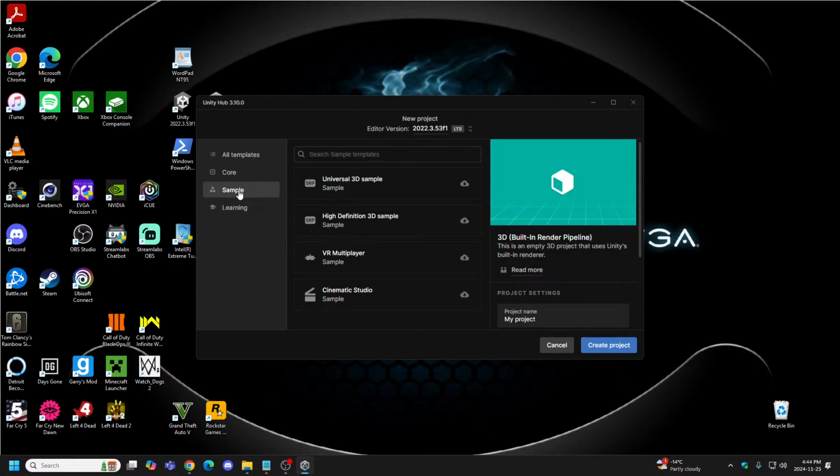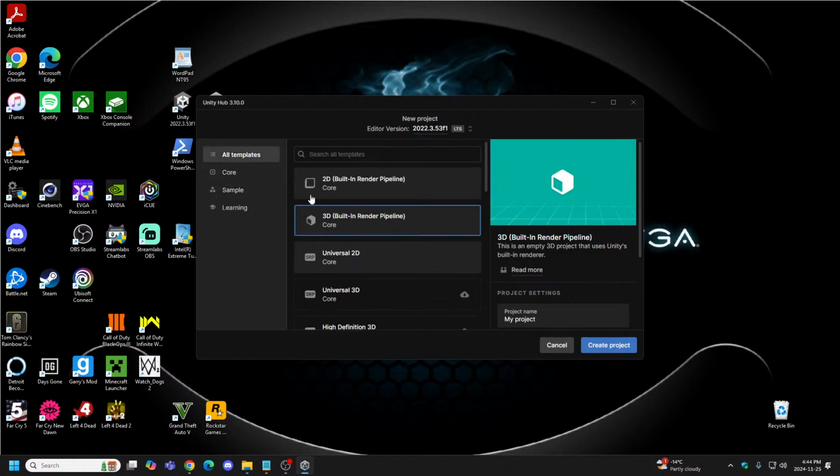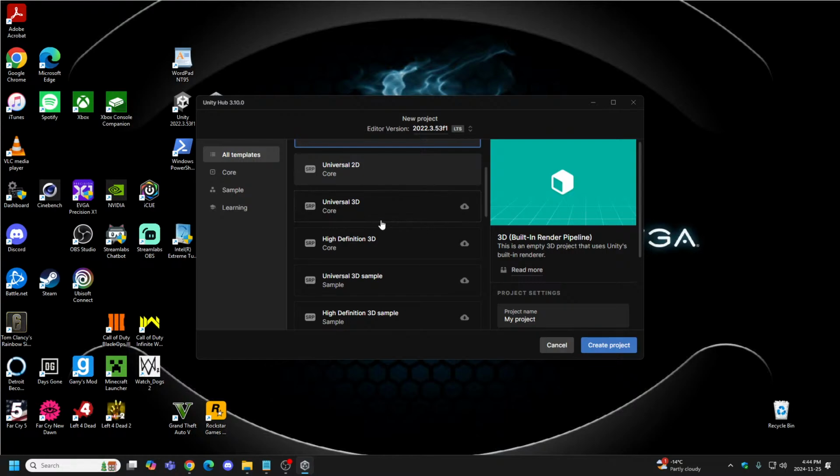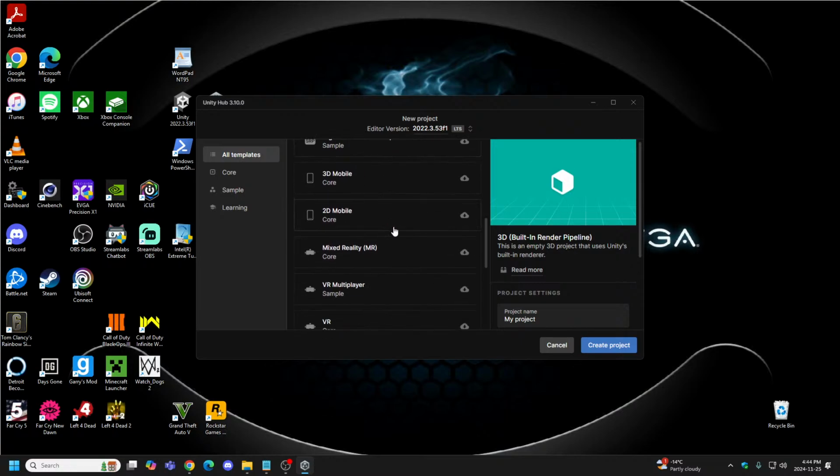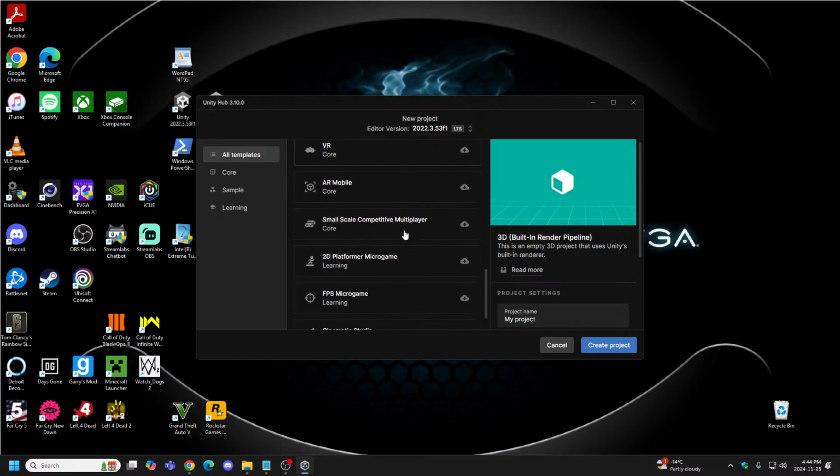Samples, core, all templates. I think I went with, I can't really recall, but you can see all the different ones here. Hopefully I picked the right one. So, select new project. Okay. Use one of the supported versions.